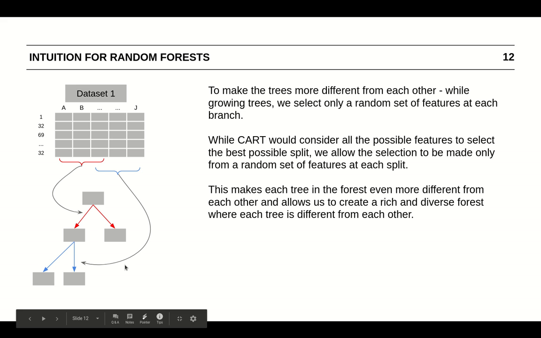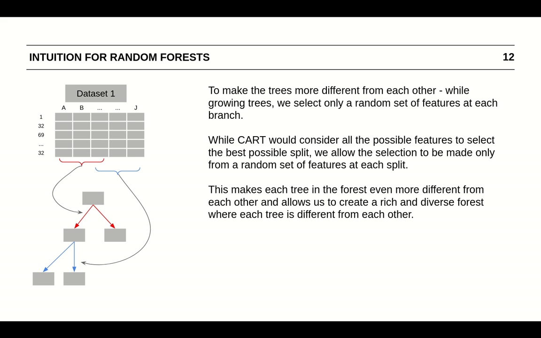So every time the CART algorithm does a split, there is some constraint imposed on the number of features available to it, on which it's going to attempt chopping and then seeing the Gini gain.